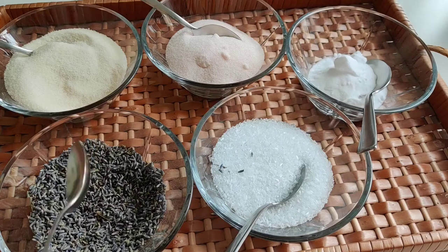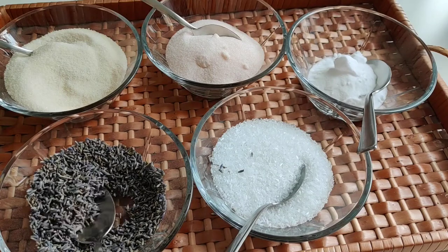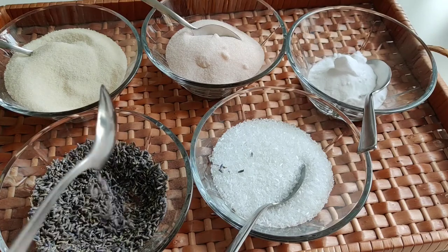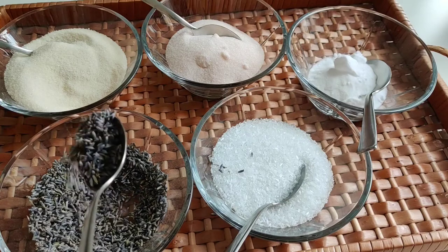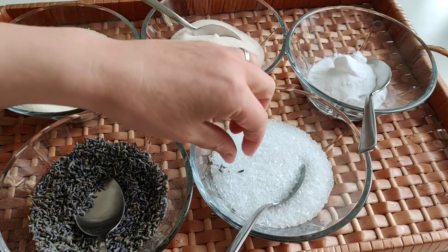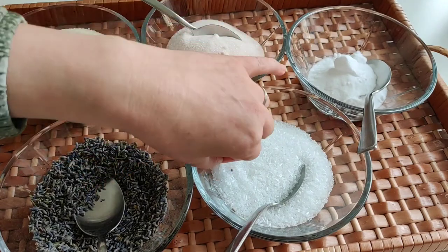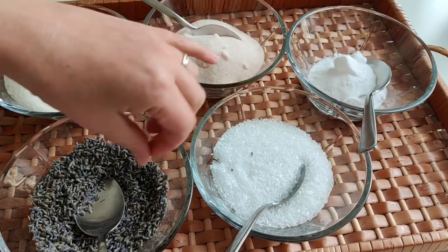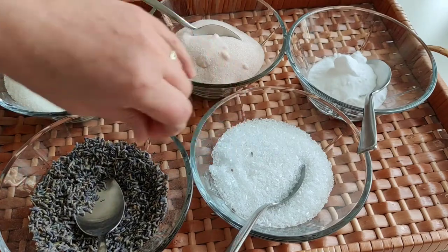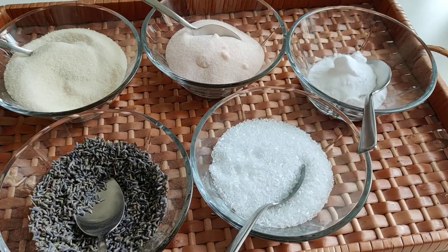And you may have seen my video on lavender. I call it the queen of oils. I'll try to remember to link it. I don't think I've done that before in a video. That will be a first. It's a first time for everything. So lavender is one of the ingredients we'll be using. And over here, you can see I spilled some lavender. It's all going to be mixed together later anyway, but I might not use all of it, so I'll just separate that out. I might not use all of this today. Put that one over there.